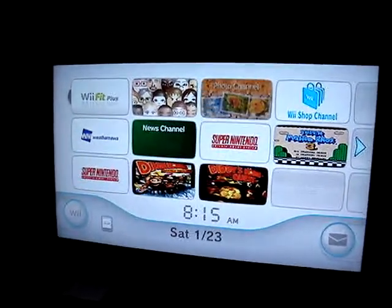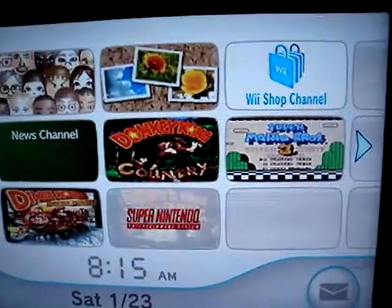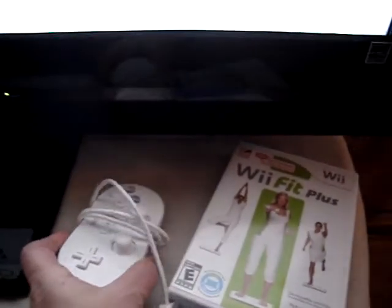Mom, I wanted to show you a little bit of this Wii. That's kind of the front page there, but I wanted to show you a few things that came with it. Brandon got me two of these little controllers — those you'll need for some of the games. Of course, this is my Wii Fit Plus and then my Julian.